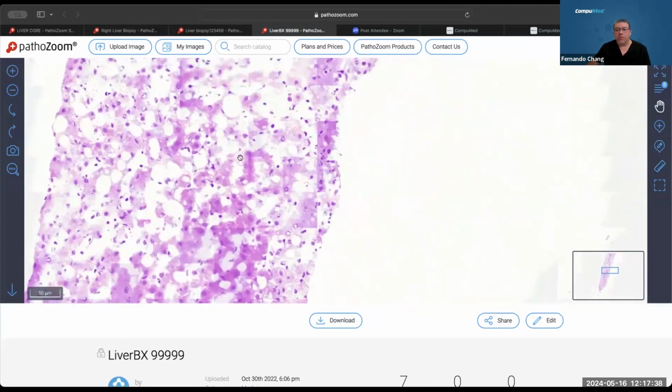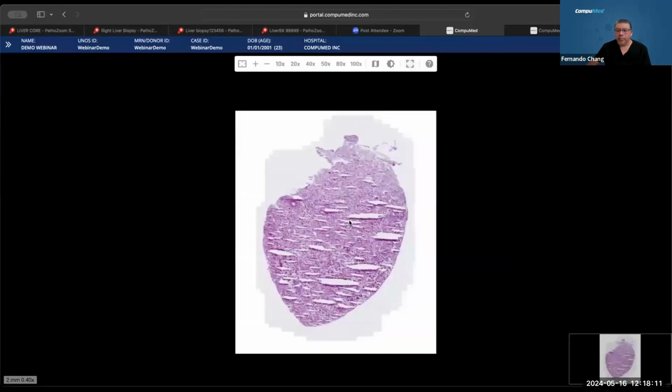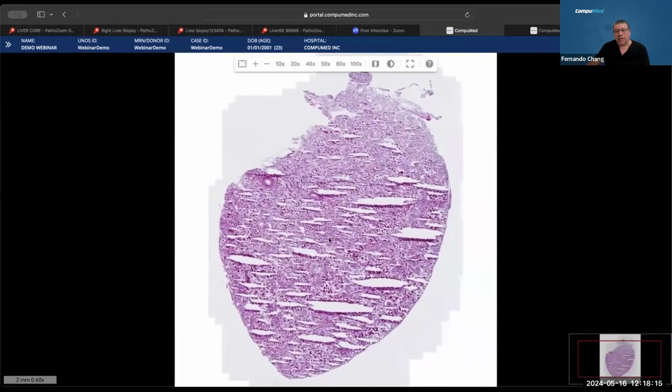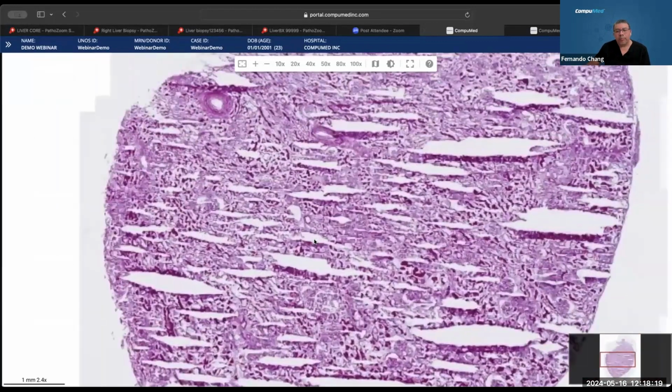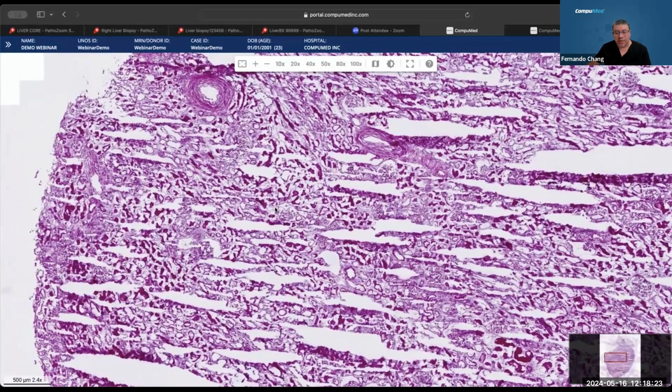Now for the other three slides I have. And now this is a kidney. Okay, it's a good wedge, actually. It's a nice wedge. We have a lot of shattering here as well. And when we zoom in, the staining is a little bit intense too because of the thickness.